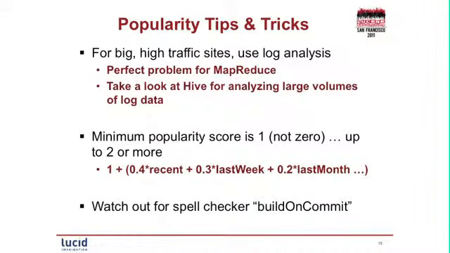And then lastly, the spell checker can be configured to rebuild itself every time you commit, which sometimes is a good thing. It's a little aggressive for really big sites, but if you have that set and your popularity job is in the background committing new popularity scores all the time, it's going to take a really, really, really long time to commit every time.